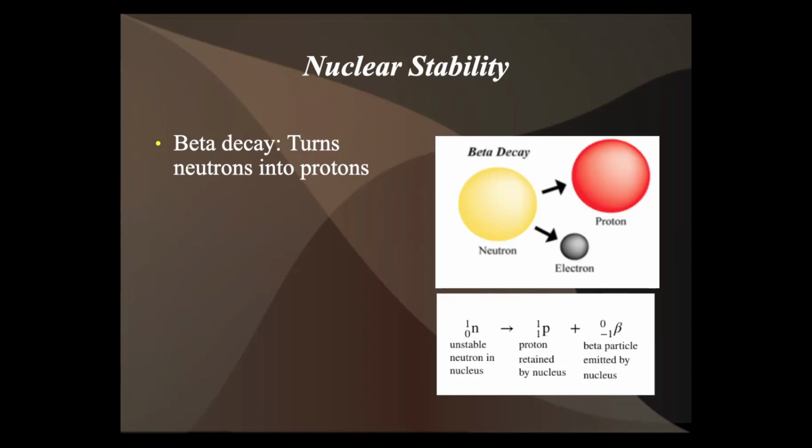And that represents the conversion of a neutron to a proton and an electron. An electron we call a beta particle in this case. So a beta particle is an electron, but it's an electron that leaves and goes out. It goes to the nucleus and it leaves the nucleus. Electrons stay orbiting around the nucleus. The beta particles are made in the nucleus, then they are ejected from the atom. And so that's the difference between electrons and beta particles.